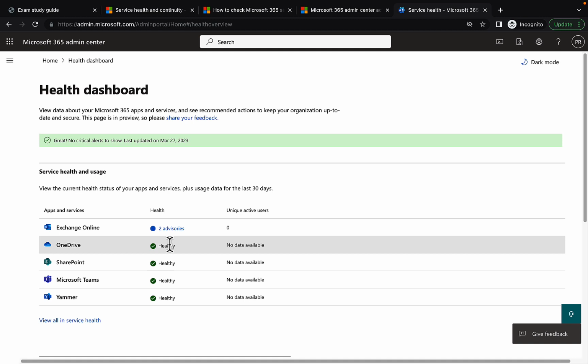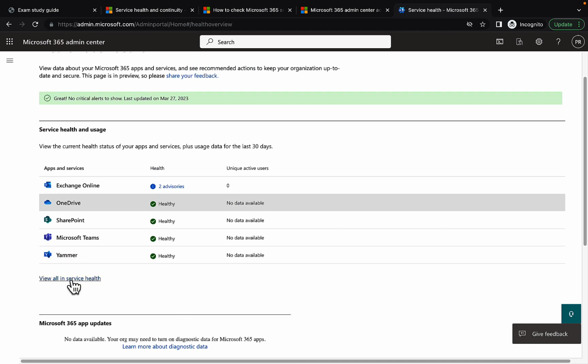Now, we're in a good position here as we record this video. The health status in our dashboard is looking generally good for all of our other services. We can see that OneDrive, SharePoint, Teams, and Yammer are all healthy. We can click onto those and apparently nothing happens. So we'll only get information to pop out on the flyout panel if there is an active incident.